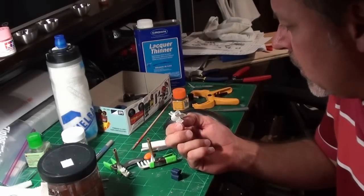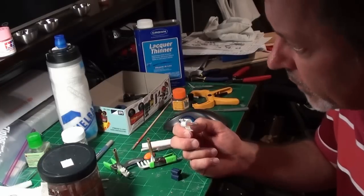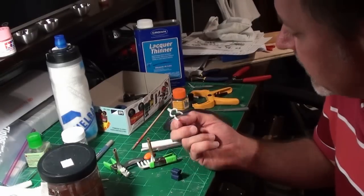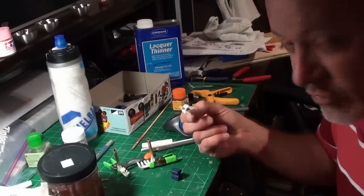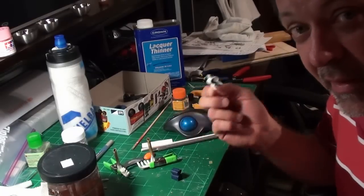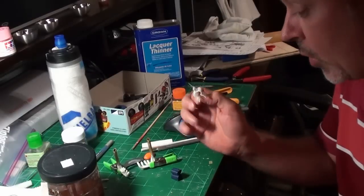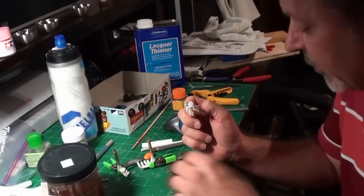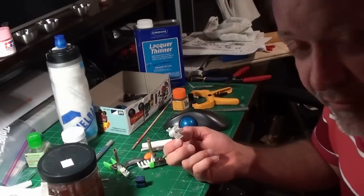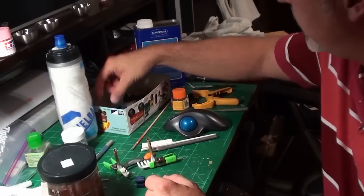But, again, you guys don't buy kits with bad fit issues these days. If you hear it's got bad fit issues, you run away and you don't buy it. So you guys are getting a bit spoiled with that. You should try one of these sometimes. They're kind of fun. Because I've built so many of them, they don't faze me anymore. I can build what I want with some of the older kits, and I don't even flinch at buying an older kit. And I know how to correct all these bad fit issues because I've been dealing with it for a while. Okay?